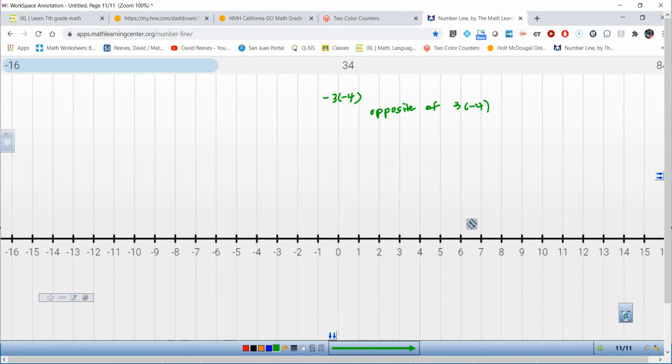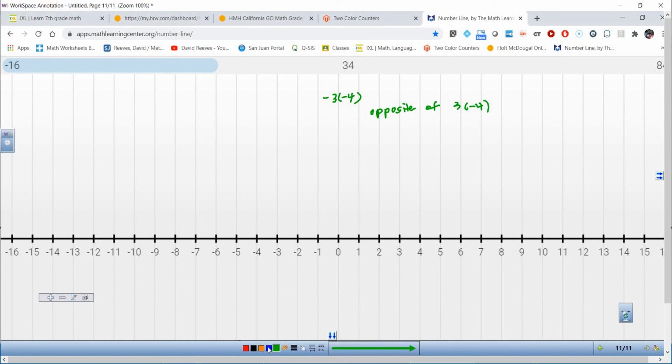So if we were going to do 3 times negative 4, we'd start at 0, right? And we would go negative 4, and then 4 more negatives to negative 8. And then, whoops, I didn't quite make it. Pretend I made it, okay? Another one to negative 12. And then, oh, we just said 3, didn't we? You know what? Let me just try this again. All right, let's get rid of these and try this again.